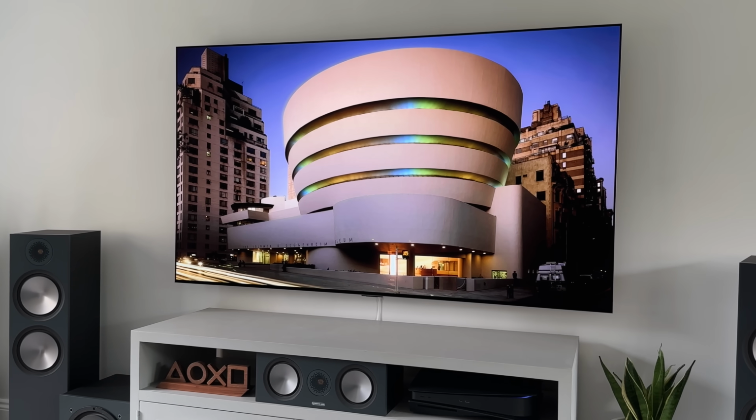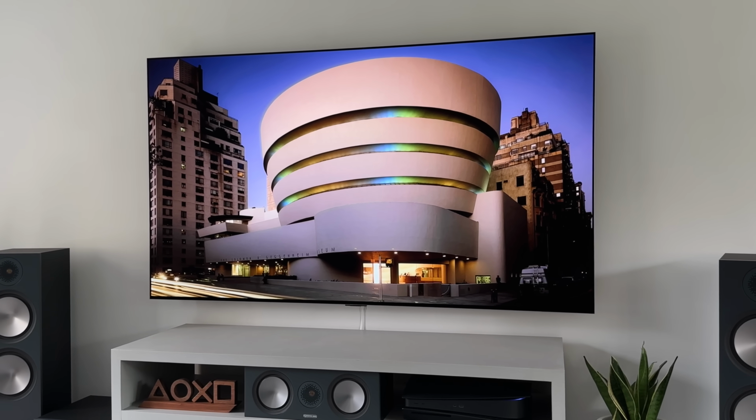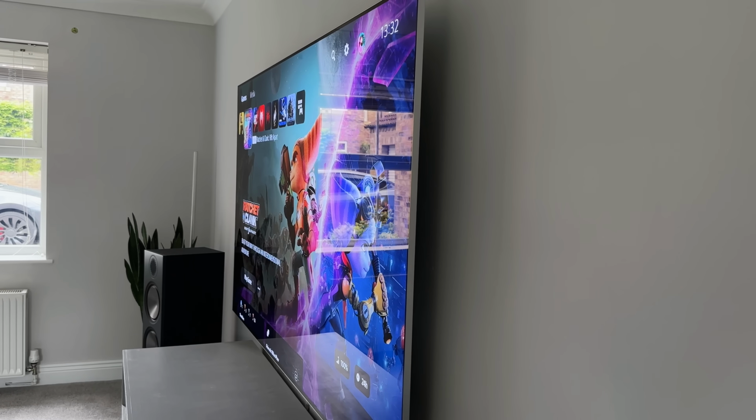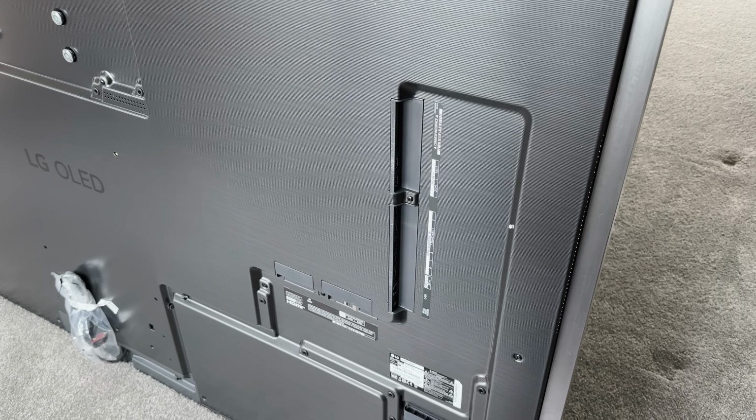The only port it doesn't have on the G3 is the headphone out, which I doubt many of you will use as it does support Bluetooth 5.0. And as this is designed to be flush to your wall, the ports are very slightly recessed so they shouldn't stick out behind the TV.